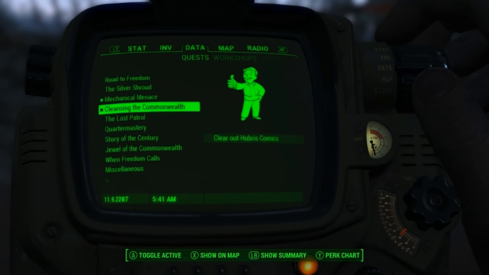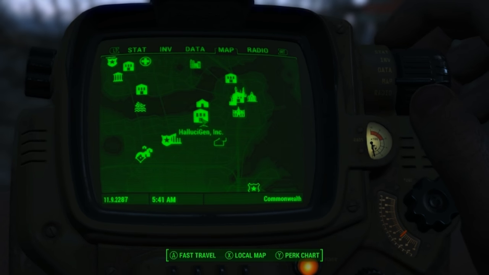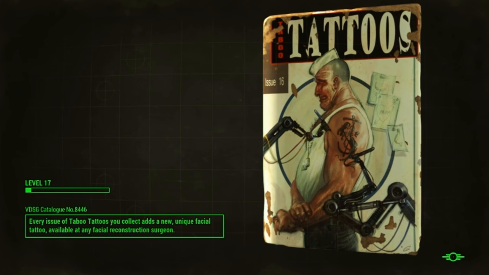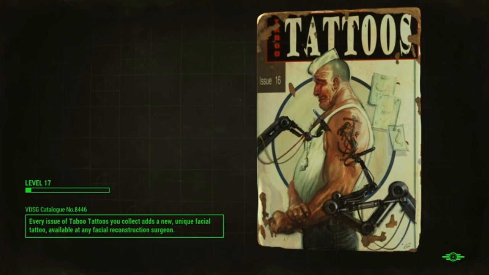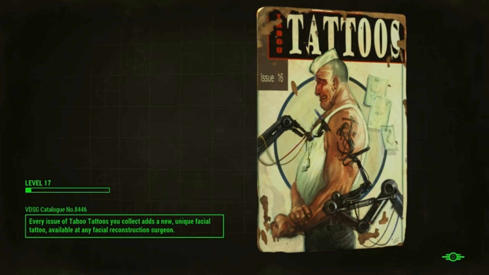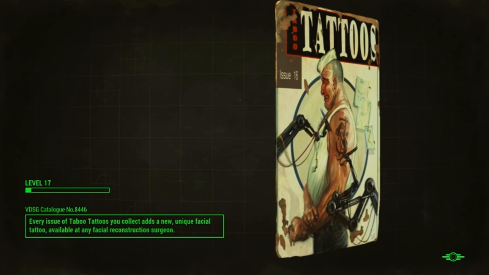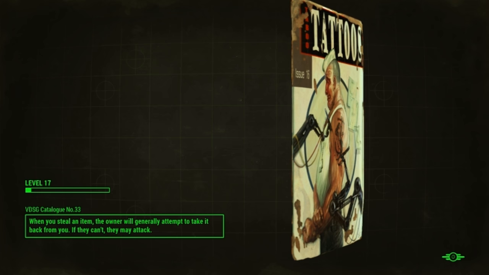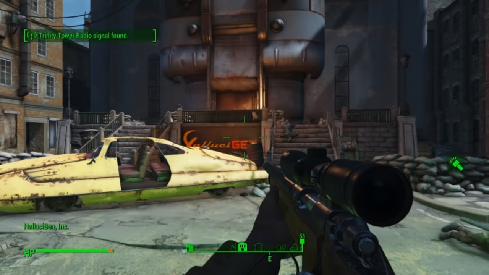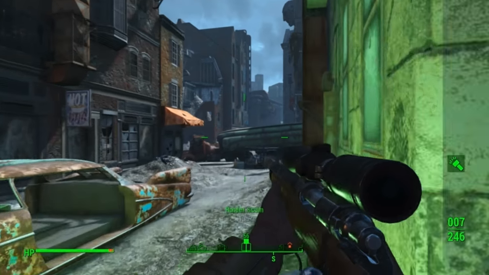So we were going to do Hubris Comics and then Mechanical Menace. Let's go do Hubris Comics first. Now, Hubris Comics, again, it's just a Radiant clear out this area quest for the Brotherhood, but you get very, very good experience from those. And unfortunately, one of them got locked off in an area that we're not going to have access to for a while. I consider that to be, if it's not a bug, at least a pretty strong oversight.